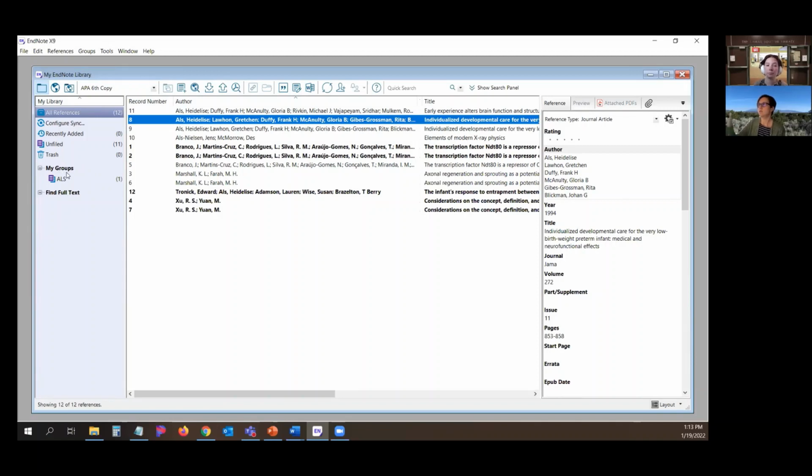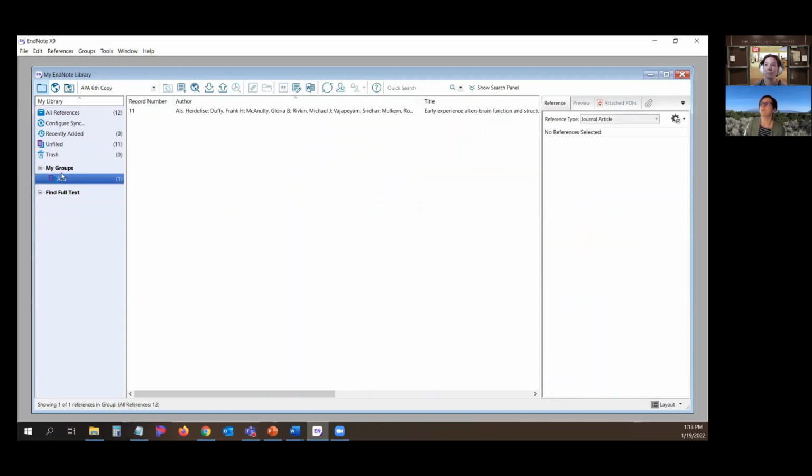It is just one reference list here, but you can also organize within a library by creating different groups. And these groups can also be shared with other people. If you right click on this, you can see you can create groups, smart groups. And if I'm right clicking on this one, it gives me the option of sharing that group with other people. You can also share a full library with somebody else by coming up here. For this, you have to sync your Endnote desktop and your online libraries, which is why you can only share one library at a time.